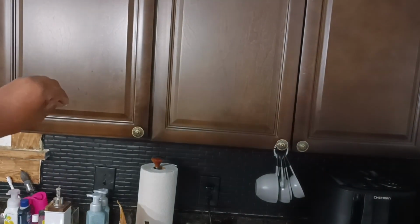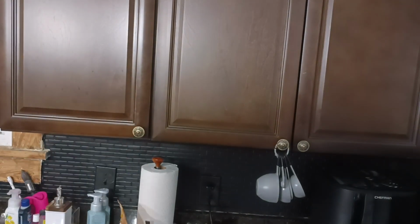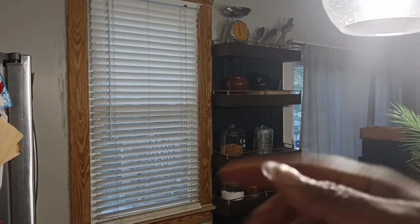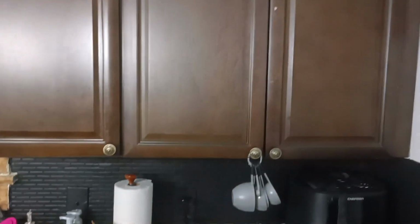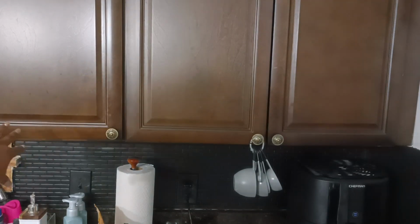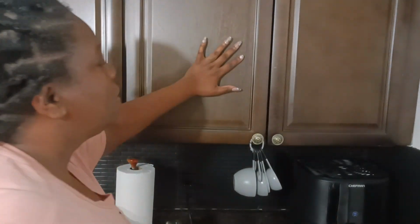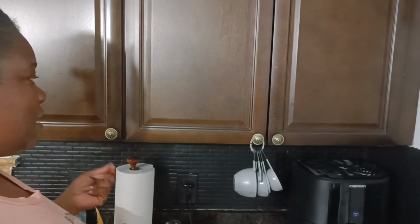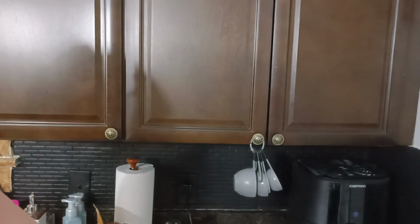I would like to do some open shelving here to match the floating shelves that I did in my other previous video. So those shelves over there. I want to do some more of those over here. I don't really need all the cabinet space that I have. And so I think doing something different with this area would be cute. So I don't know. We'll talk about that in a future video. But I just wanted to test that knob and I don't think it's the right thing. But hey, at least we tried.